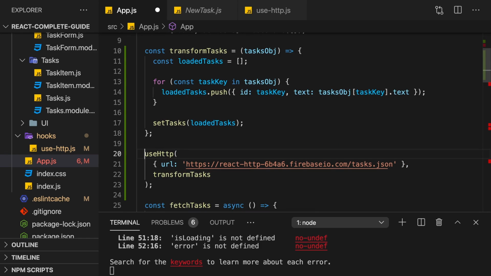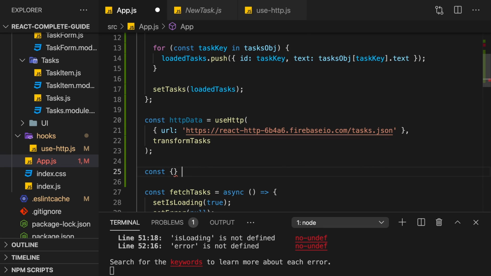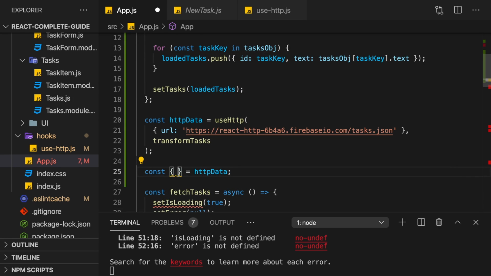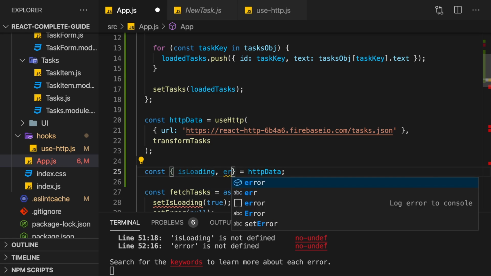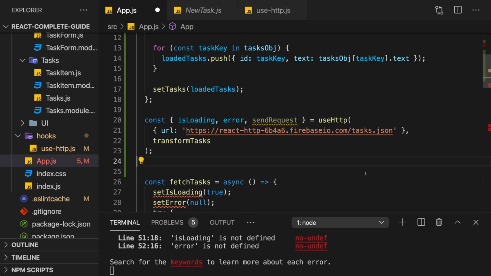So in app.js, I will get back my httpData here. You can name this constant however you want. And I will destructure it by pointing at httpData, and we can pull out isLoading, error, and sendRequest. And of course, we can also do the destructuring right here and save that extra line.